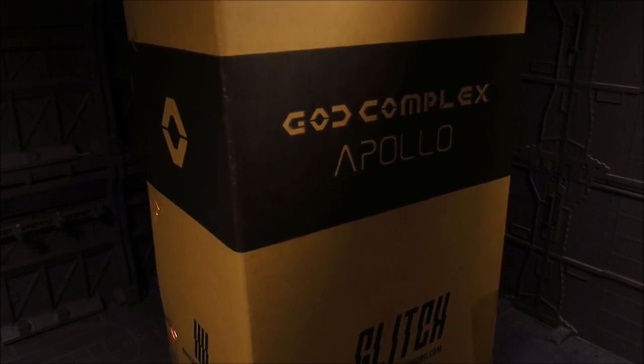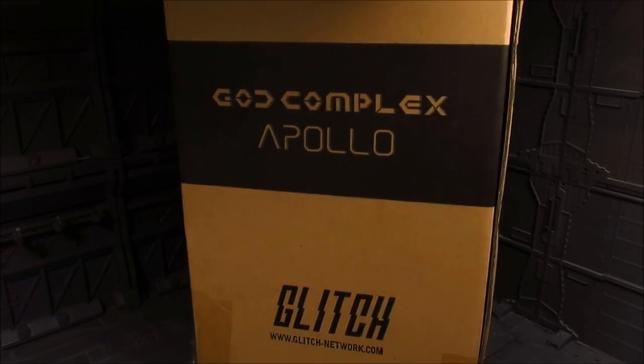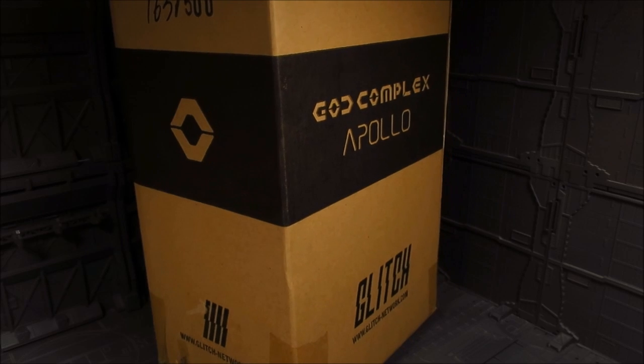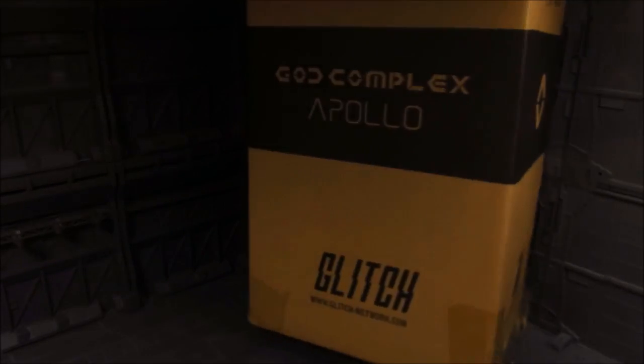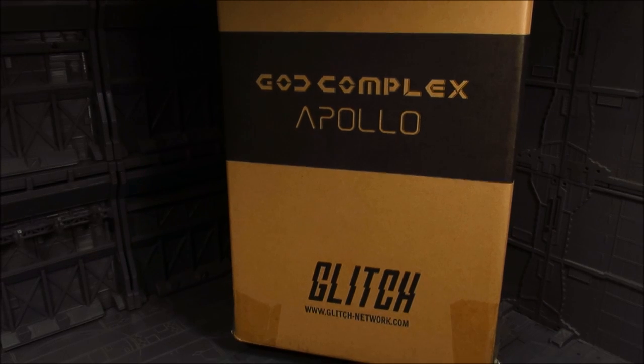So we got the shipper box here. Just want to quickly go over it. Yeah, not much into it. And it is numbered. They only make 500 of this. I got somewhere in the hundreds, so that's good. And there we go. Now let's take a look at the box inside.